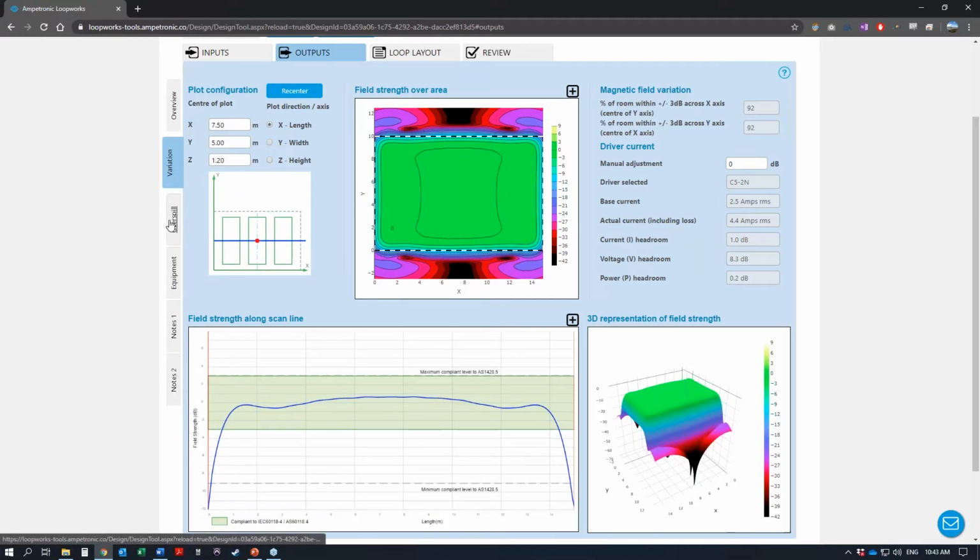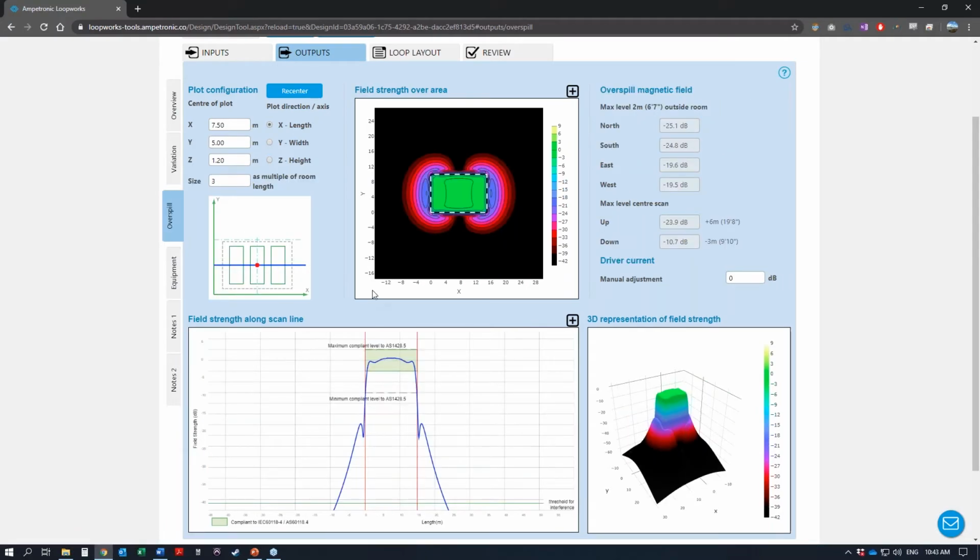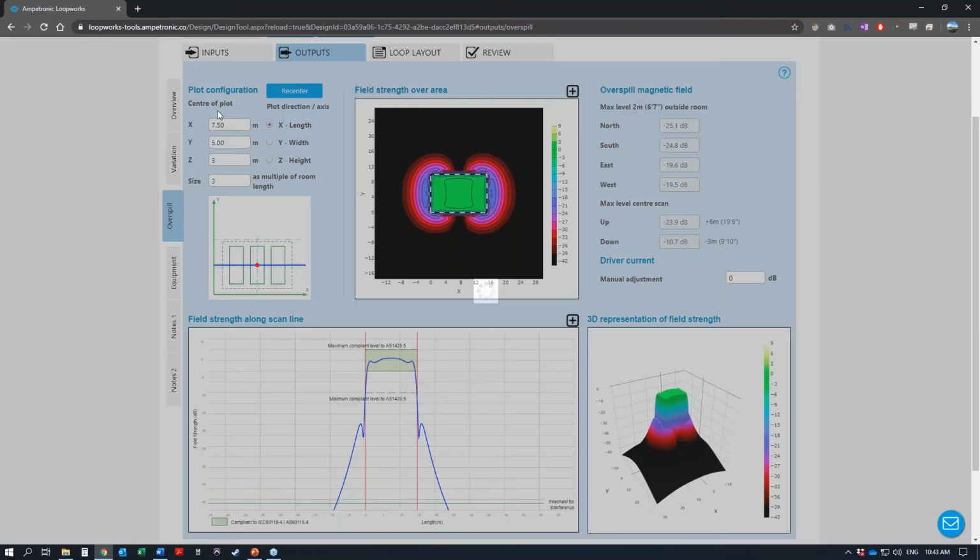Yeah, so in talking about overspill, we can start to look at our vertical adjacency. So this is our +6 and our -3. If we really needed to see what sort of overspill we're getting, so let's say in the vertical sense, I would set this maybe to 3 meters, because that would be where the next slab starts. So I'd hit enter, and we should actually see all of these plots change quite a bit, just as an example.